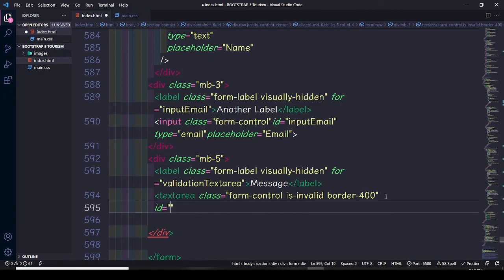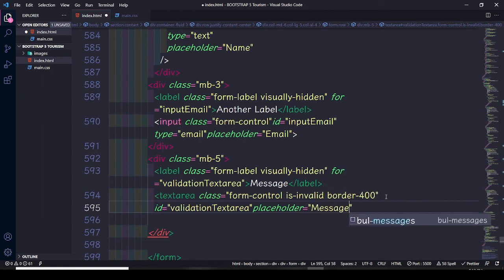Let's use an ID here, validation text area, placeholder is gonna be message.